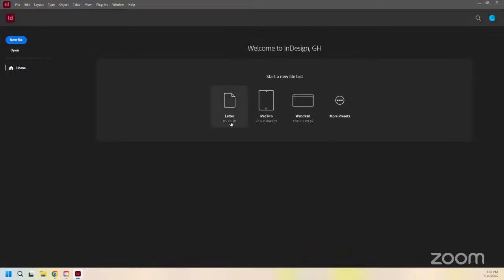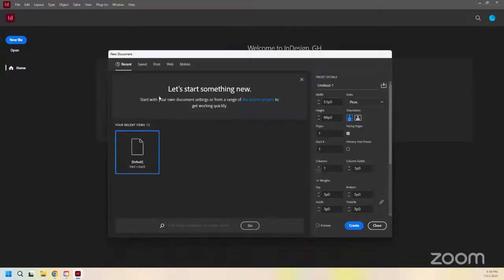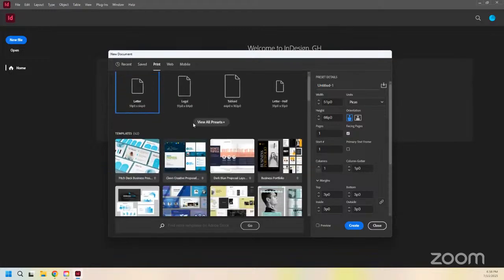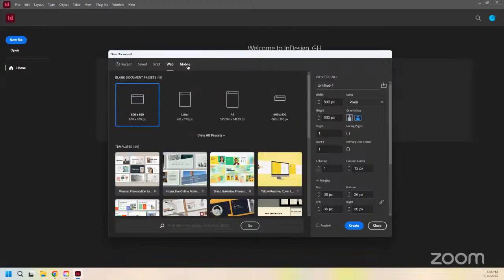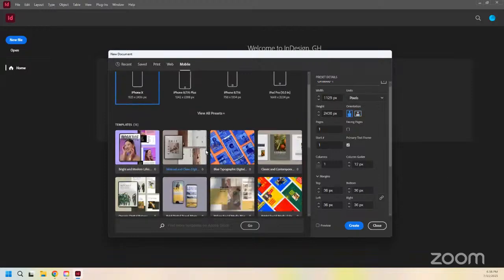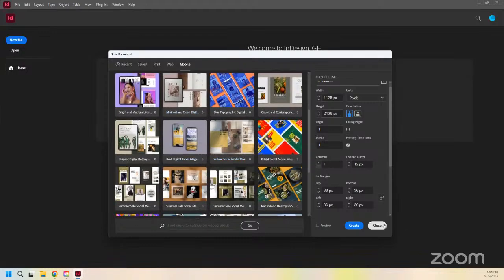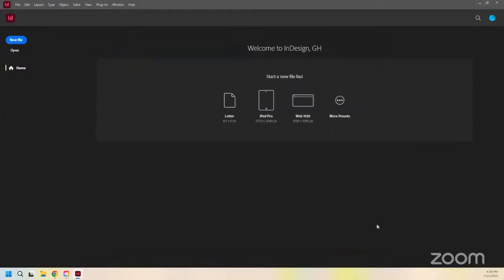They have templates designed for like a standard sheet of paper, digital documents to be viewed on an iPad, websites, etc. And they also have more presets here under print, web, and mobile. So you can feel free to explore those.